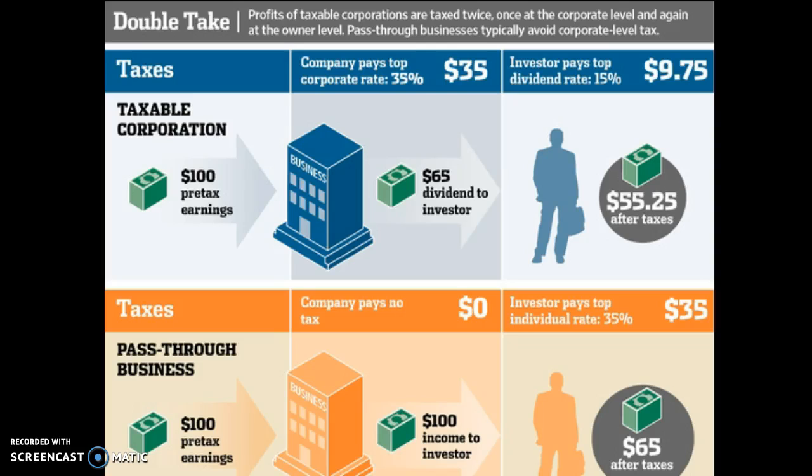Chapter 4, Part 2. In Part 1, we looked at the common forms of ownership, such as sole proprietorship, partnership, and C-Corp. But now I'd like to look at some specialized forms of the corporation known as pass-through entities. Wouldn't it be great if you could get the limited liability of a corporation but avoid the double taxation of a C-Corp? In fact, you can. These are the pass-through entities, the LLCs and the S-Corps, that give you really the best of both worlds.